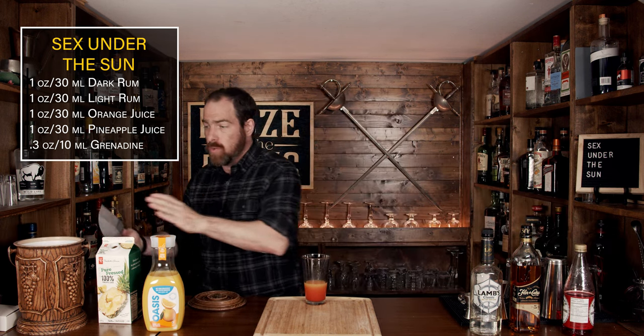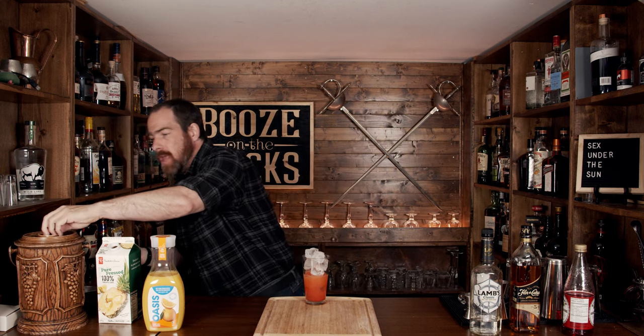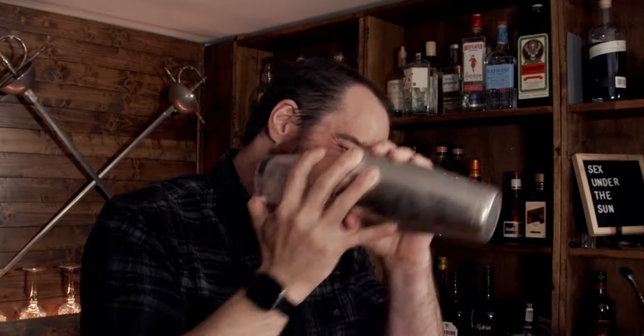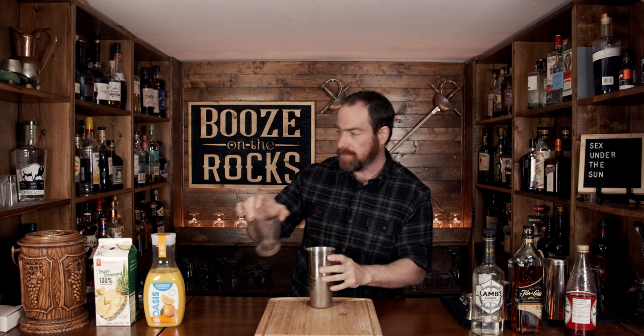However, we are going to shake this now. And the pineapple juice will give us a little bit of foam. So we'll shake this for a good 10 to 15 seconds. You just want to make sure that your glass is full of ice. And then slap this on here. Make sure you have a really good seal. Give it a flip and shake it with a smile. Pop that off with the strength of 1,000 whatever, citrus juices or something.